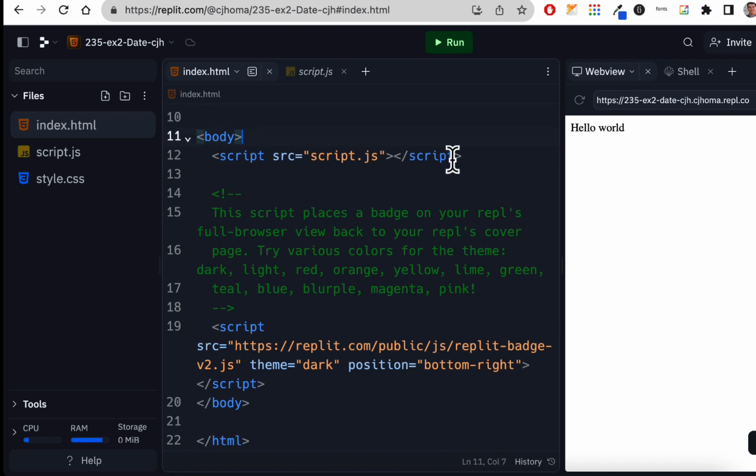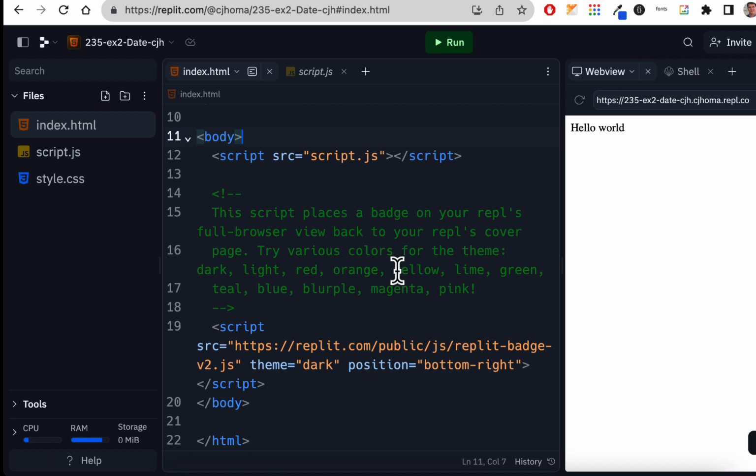And this is the script that's pointing to that file. So any code we put in this script.js is going to get run through this in this script tag. Now keep in mind you can also put scripts themselves in script tags. There's another one down here. And again, this is script source, and it's just pointing to a file.